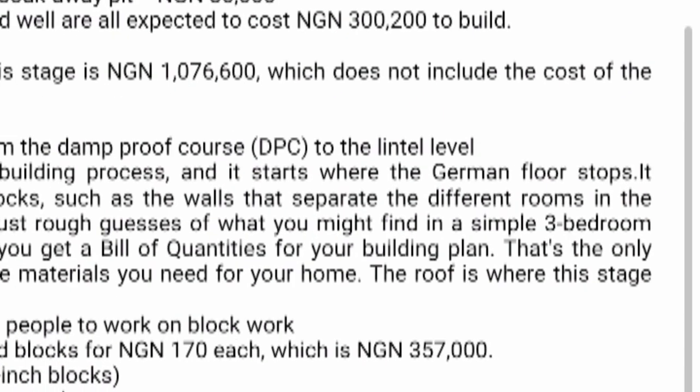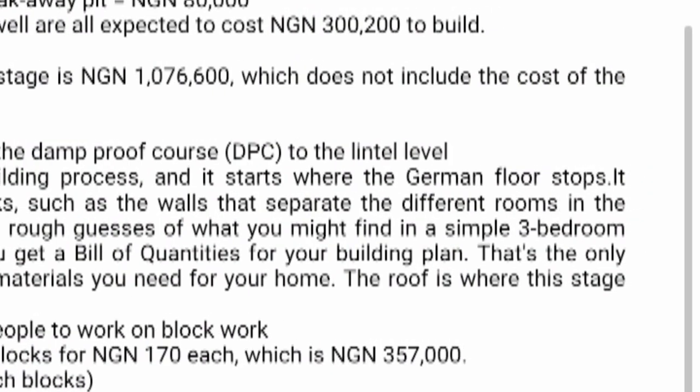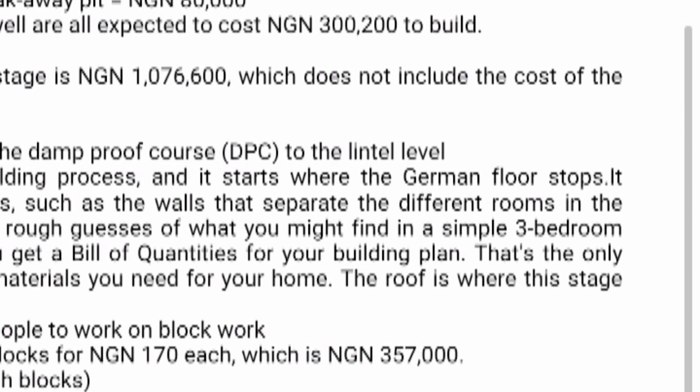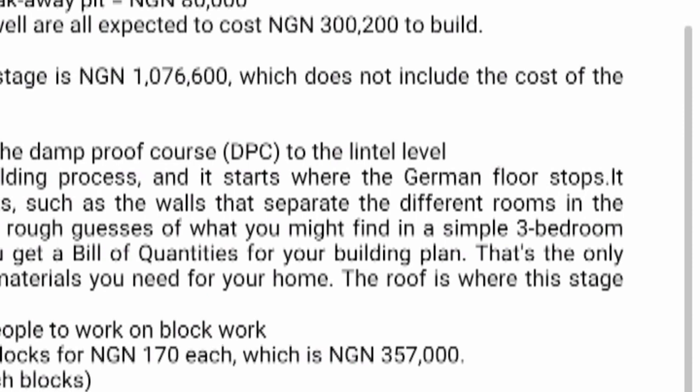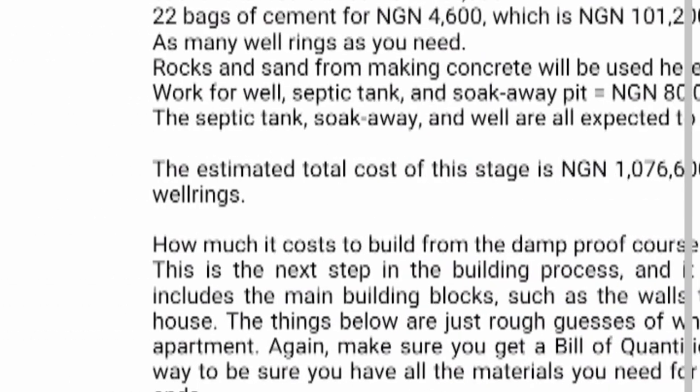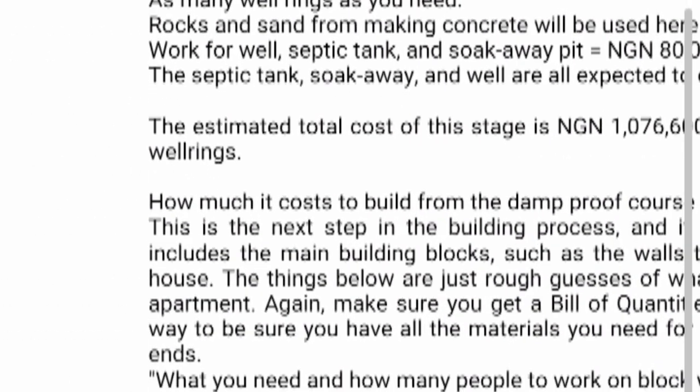And if you are not ready to buy a tank, building has a lot of things that will cost you money, so you can use that to save water as well. And if you have a well, it will be easy for the builders to draw water and use for the work they are doing.